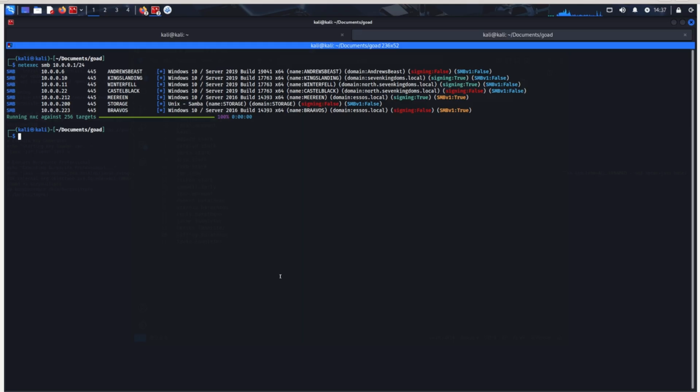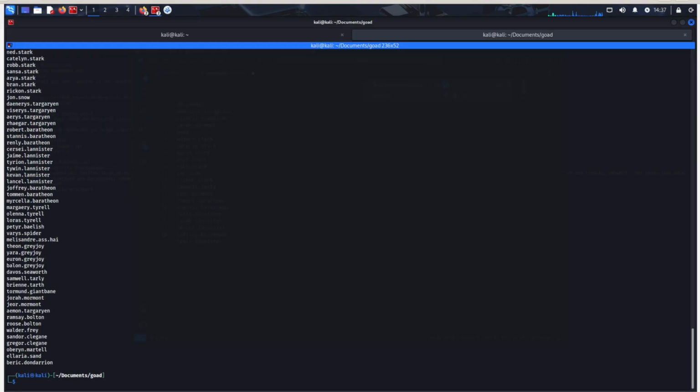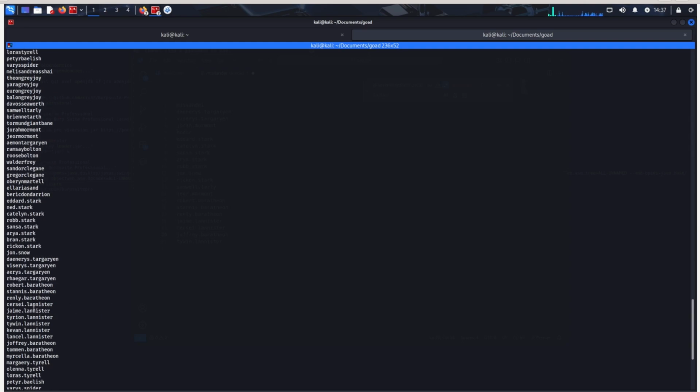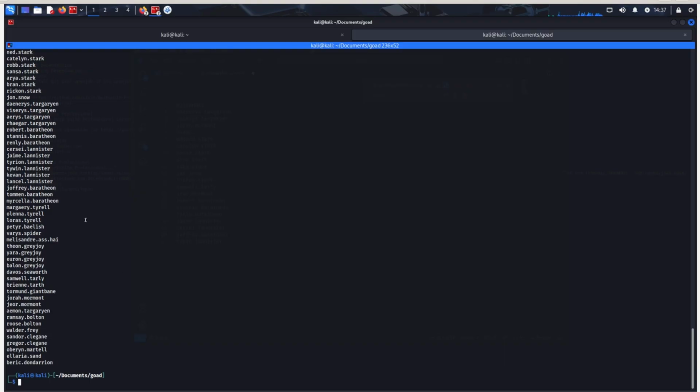Next, we're going to try to find some valid usernames that are in these Active Directory environments. So I did some reconnaissance, and with the help of AI, I created a username list of potential usernames. Here is my current username list. These are all different usernames it may be. I did first name, first initial, last name, first name dot last name, initial, first name. A bunch of different combinations is what I did so far.